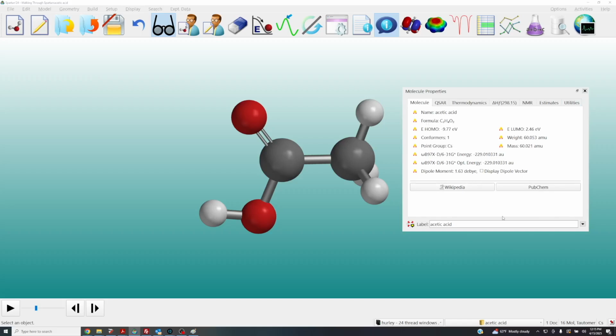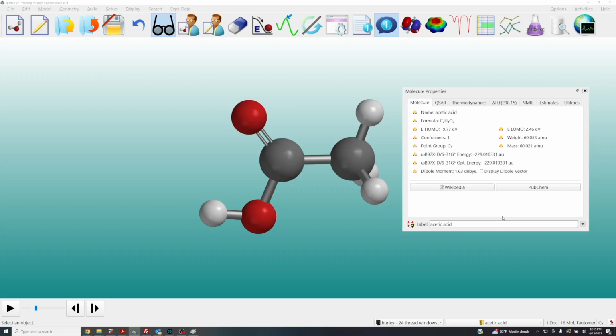The molecule tab includes a goodly amount of information. We've got the formula, the name, the energies of the highest occupied and lowest unoccupied molecular orbitals, the number of conformers, which in this case is 1, and the weight.